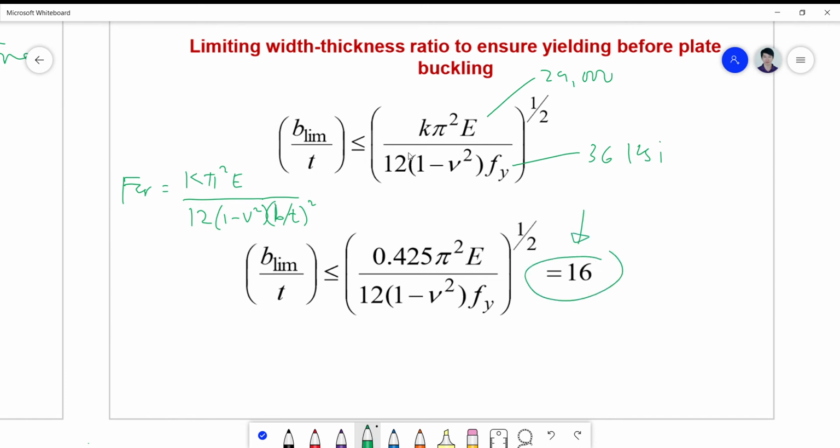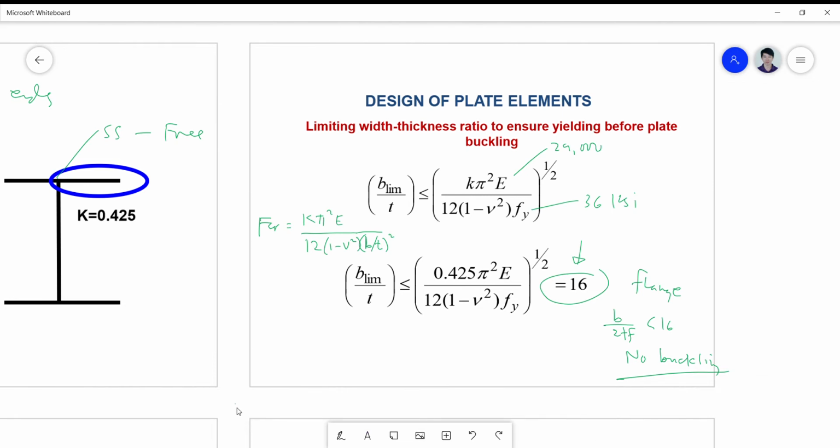So, pag nagtitingin ka na, pag basta flange ito, no? Sa flange, yung B over T mo, 2tf mo, dapat less than 16 siya, no? Para wala siyang buckle. Okay? Para mag-fall ka sa not slender, no? Hindi siya slender. So, at least tandaan niyo yung mga numbers na ito. Kahit nasa site lang kayo, nag-observe kayo, aba masyadong manipis yung ano mo, di ba? Hindi ba delikado mag-buckle yan? Okay. Tanungin mo na yung mga project engineer o kaya kung may mga design engineer doon, huwag mo tanungin yung foreman, hindi niya alam yan. No? Okay? So, mas mabilis, di ba?